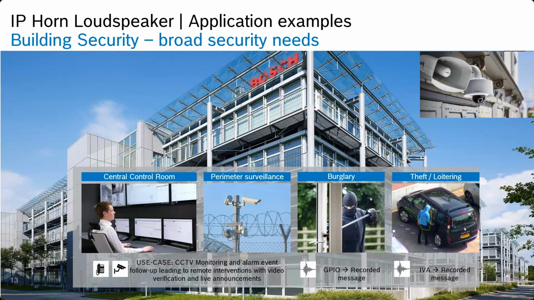So typically security control room, if it is a larger premises, then it's usually on site, can also be remote. And what are typical use cases around the building? You have a perimeter to protect. You have intruders for burglary to detect. Or the parking lot, you could have a theft and loitering. So all of these use cases, which I list here, could bring a trigger to a security management system or could bring a trigger directly to the camera, giving you an automated response or a security control room alarm follow-up.